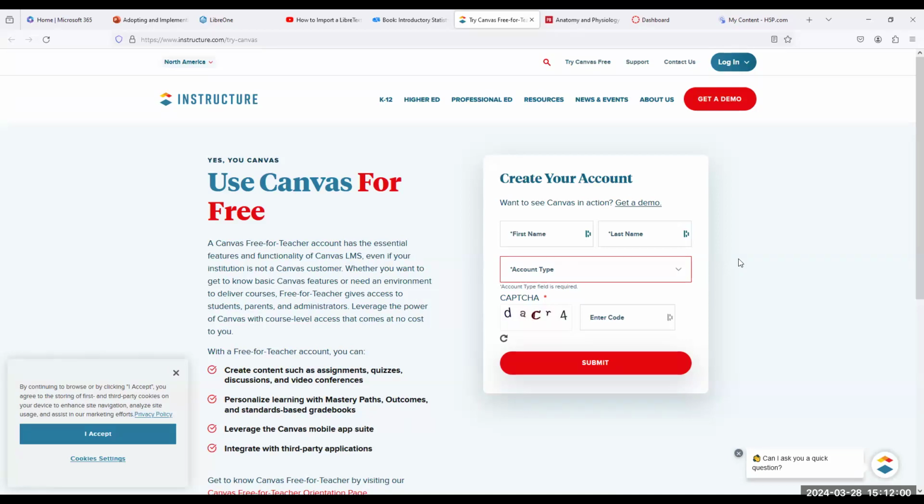Basically this Canvas is not as full featured as what you would find with our Citrus instance, but it's a good sandbox, I think, for just understanding maybe your course design overall, and an opportunity to play around a little bit more.